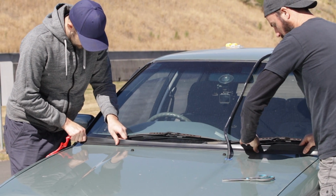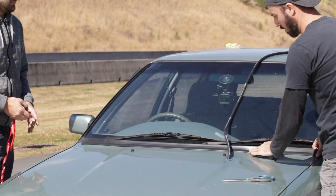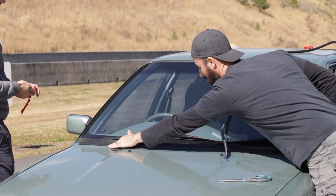I don't know. Look at the aero though, Martin. Look at that. It looks good. It looks really good. And a quality install as well, man. Like we cleaned it properly and everything. Even on both ends.